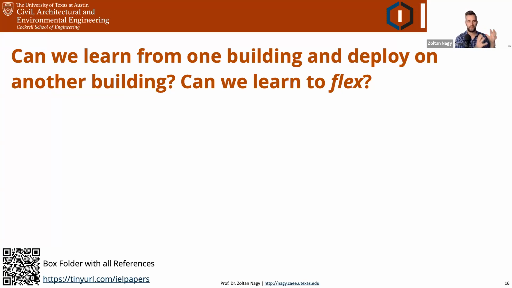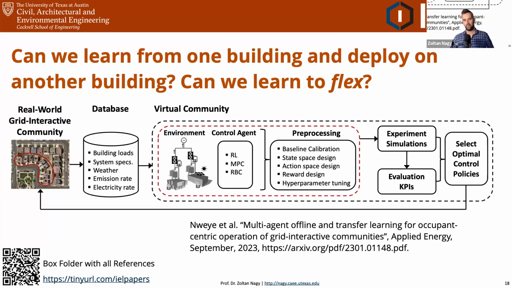And so the idea that we have one agent that we already have learned stuff on one building, can we just take it and move it to another building? And will that be as good as if we had just started on that building? And at the same time, the actual goal is, can we learn to flex our energy demand? So can we learn to shift loads in the buildings? And so the short answer to all of this is yes. The longer answer is in this paper, and the medium-long answer will be in the next sort of 2-3 minutes. I'll try to go through.